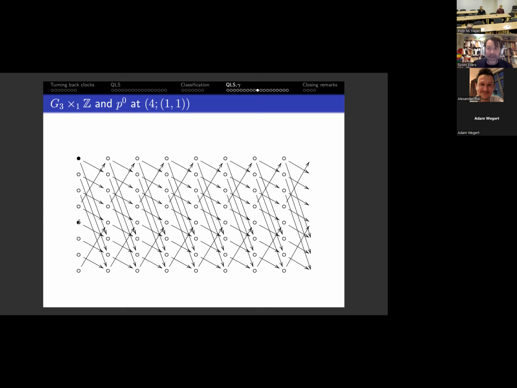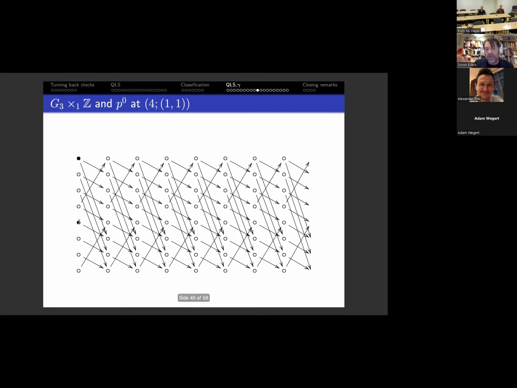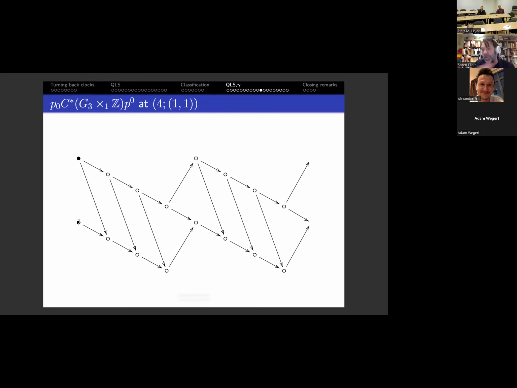But it's stably isomorphic to a graph C*-algebra, and actually it's fairly easy to see the ideal structure of the fixed point algebra. So essentially what I have to do is look at this complicated graph, and then I erase everything that does not start in one of the 2 black vertices, right? So you can see I have this very complicated thing. I remove everything which is not after a black vertex. Right? So this goes on to minus infinity. I've erased this as well. So you can see this is a graph. This gives us a graph C*-algebra, and this is going to be stably isomorphic to the fixed point algebra.